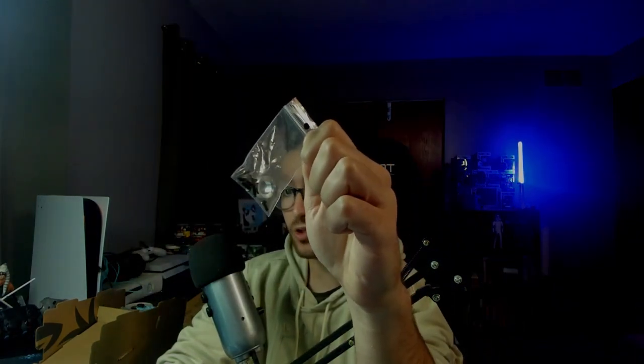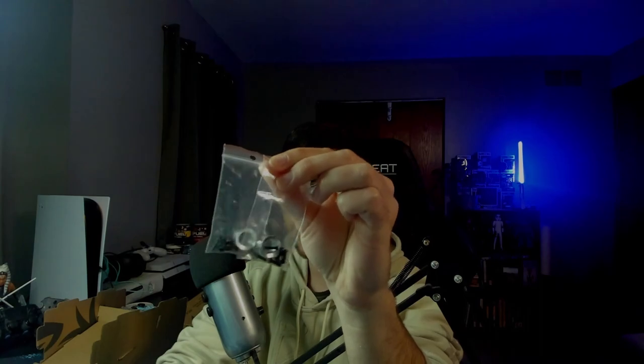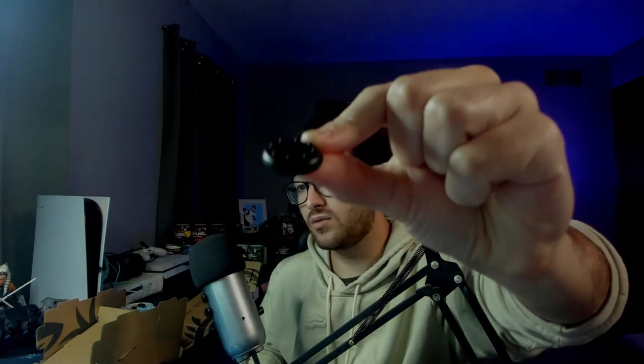If you're new to Azeron keypad gaming, this is what they always do — outer beautiful box, then an exoskeleton box, then the device box. Opening it up, it comes with the standard items: the cable for your PC or console adapter, a multi-piece screwdriver set for adjustments, restrictor rings for more precise keypad gaming — and I got two sets, which is great. Last but not least, replacement analog sticks. If you watched my best Azeron life hack video, I mentioned silicone covers for your analog stick that help preserve them a long way.